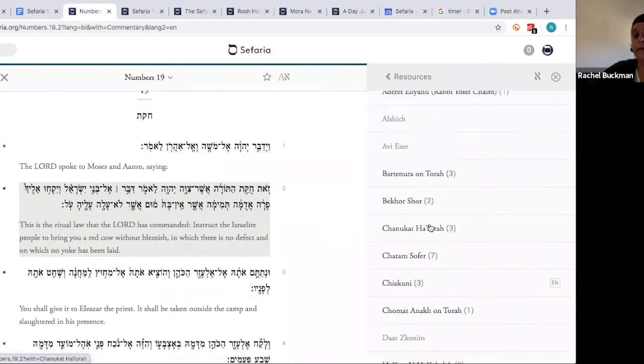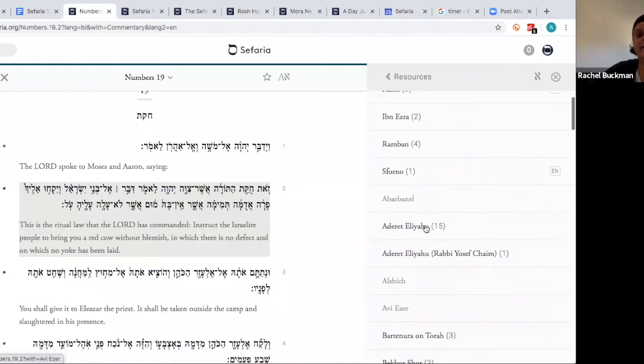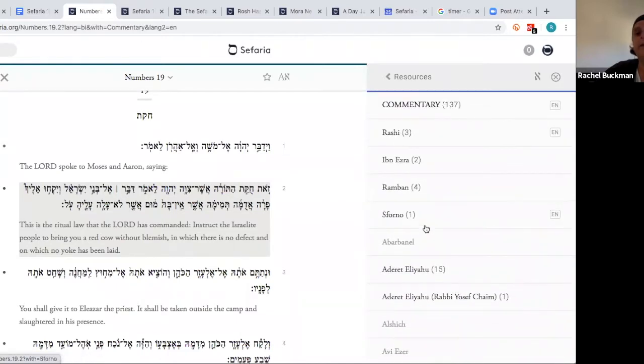So that will tell you that if you see the EN on the side, and this is also something that right now is only on the website, that indicates that we have a complete English translation for that text. So Rashi, we have a complete English Torah commentary translation. So if you're only looking for something that has an English translation, you don't have to be clicking around and looking to see. You'll know right away because it's indicated with the EN.